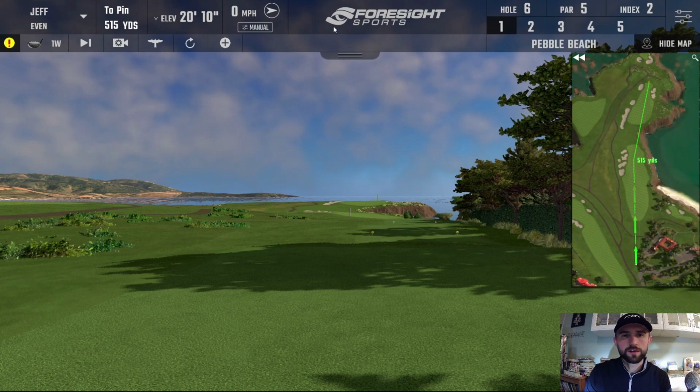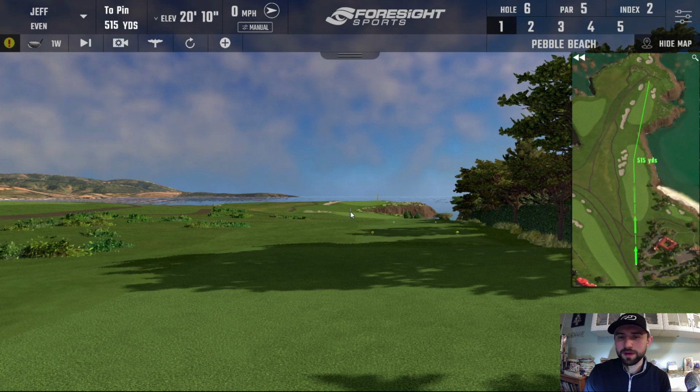Just to explain a little bit more what's going on the screen, it's showing you the hole right here. So we're on hole number 6, which is a par 5, index number 2, saying this is the second most difficult hole on the golf course. 1, 2, 3, 4, 5. These numbers are telling me what shot I'm currently hitting. So this is saying I'm hitting my first shot. If I were to hit another one, it would move that cursor to 2. Over here, it's showing me my wind conditions. Right now, I have no wind. This is showing me I'm 20 feet 10 inches down to the target area, which is this little stick.